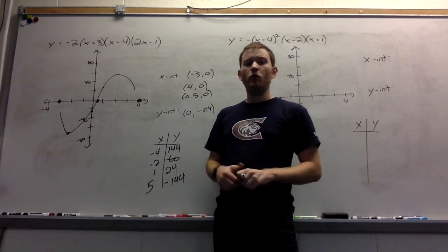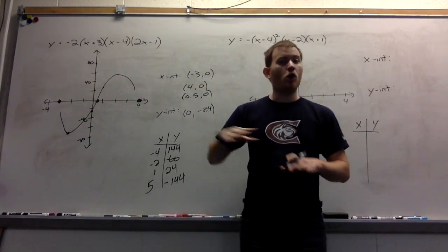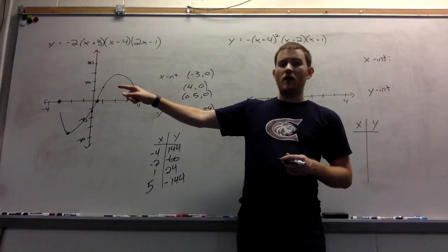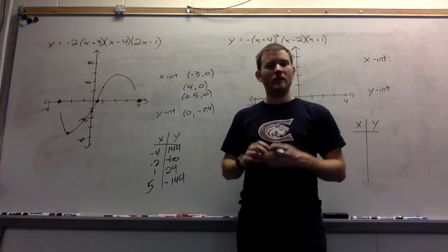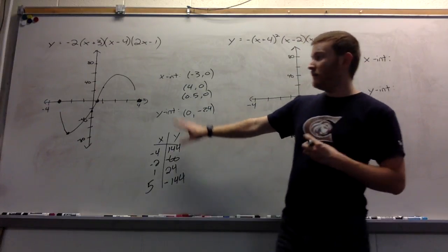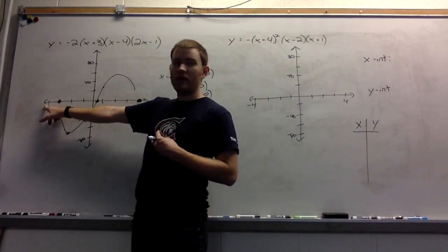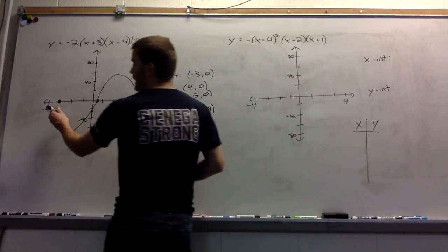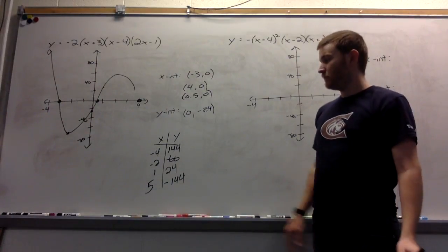One thing that's really important when graphing here is that these x-intercepts that we found are our only x-intercepts. We're not going to have any other spot where our graph touches the x-axis, which is going to be important when we start looking at more complicated ones. From there, we see that on my farthest left, past -3, if I'm looking at my y value for -4, my y is 144, which means that once I get over here, my graph is going up, and it's going to go up there somewhere.